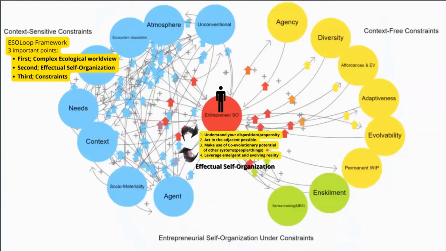The third key component was the context-sensitive and context-free constraints. Context-free constraints come before the specific context comes into being. Context-sensitive constraints emerge in the contextual dynamics. Though my use of context-sensitive constraints was not to represent this aspect clearly and accurately, but to design a solution for entrepreneurs.